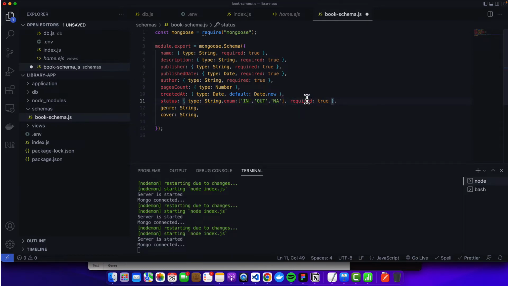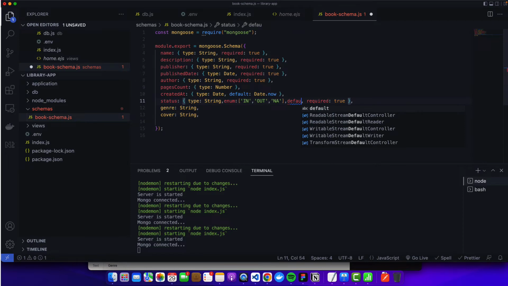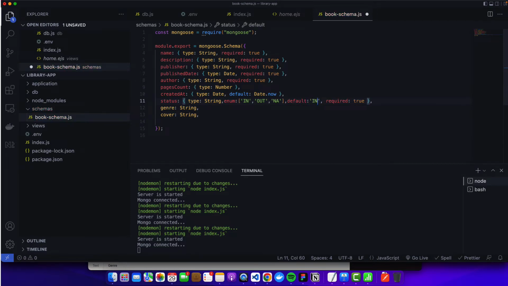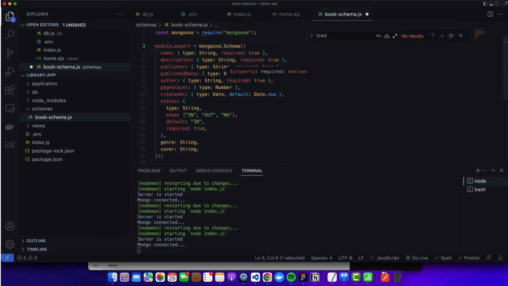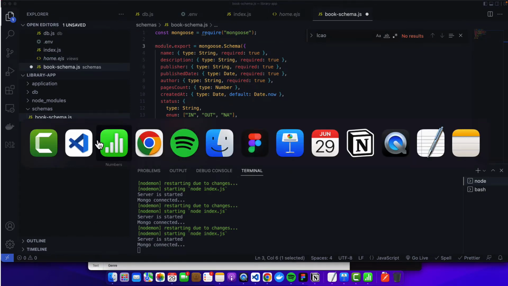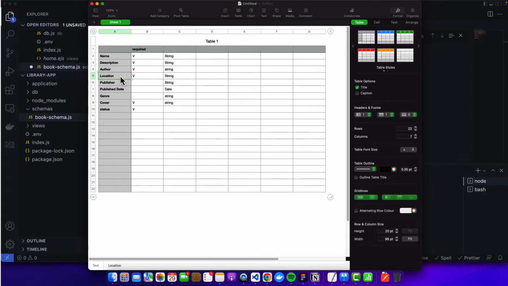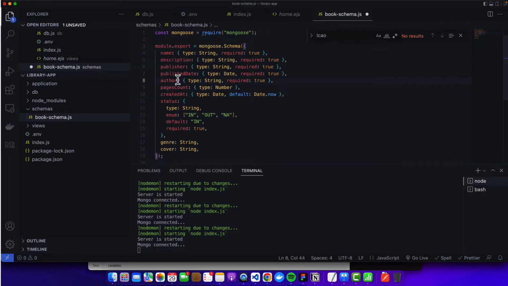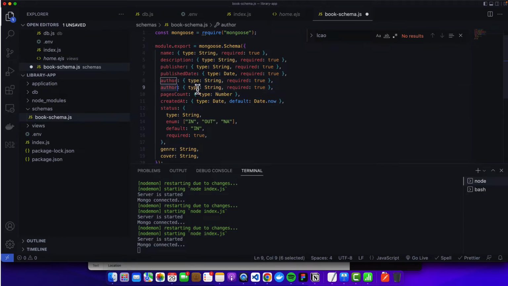And what can the default value be? Default can be in, because if you are creating one book, that means you definitely have it with you, and if you're definitely going to place it, you might have already placed it in its place, and you might have already got the location. Do I copy that location here? Maybe I haven't. So do I have it in my schema? What did I call it? The schema location, book location. I haven't created the schema for it. I'm creating the location schema now.